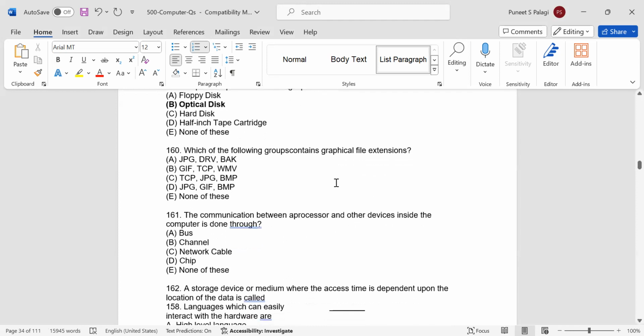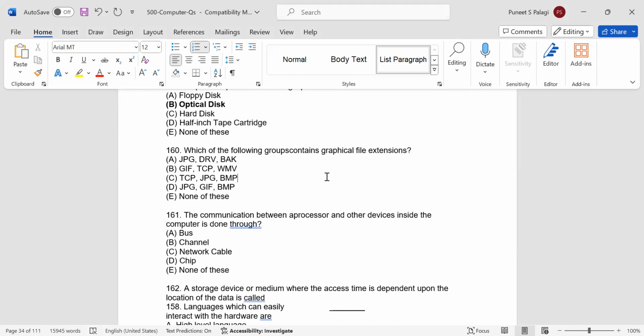Which of the following groups contain graphical file extensions? JPEG, option A, option B, C, D. What is the right option? So JPEG is one option.